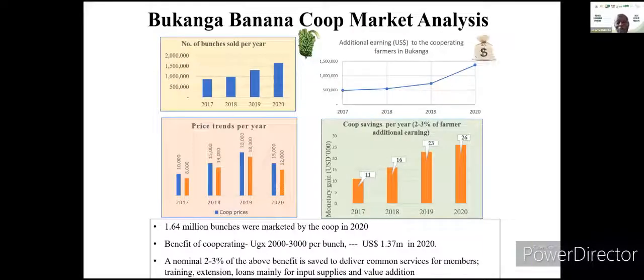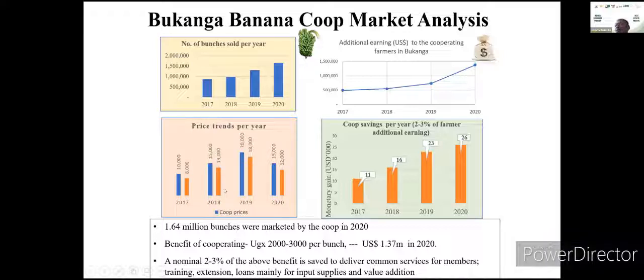The other thing that I'm talking about, remember I talked about the value chain. We believe that if farmers are not getting money out of bananas, even the hybrids will not be bought. Even fertilizers will not be bought. We believe one of the channels is to use farmer groups organized well, to call them cooperatives. And this slide, without going into it, shows how much farmers can gain by working together.